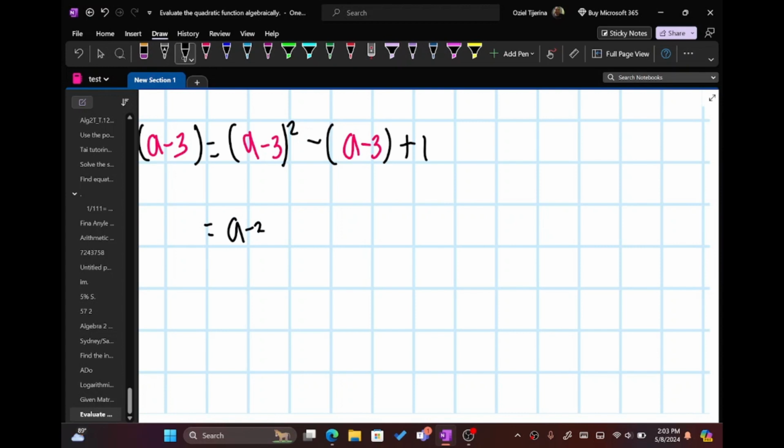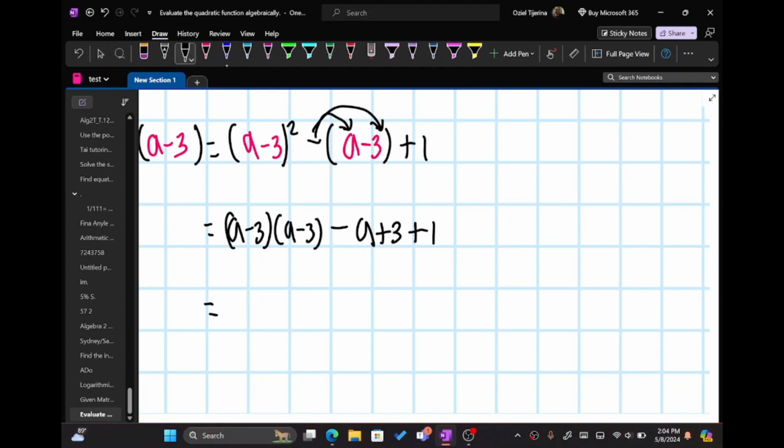Now, if you don't know how to do the binomial squared pattern, let's just go ahead and do the FOIL method here. So we have a minus 3 times a minus 3, and then we're going to distribute this negative to the a minus 3. So minus a plus 3, and then plus 1. You want to make sure to align every single step so that you're not skipping steps, guys, especially if you don't know how to do it mentally. Put every single step so you can get some practice and it sticks better, so you understand each and every step.